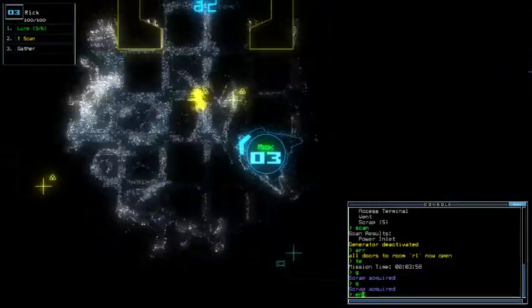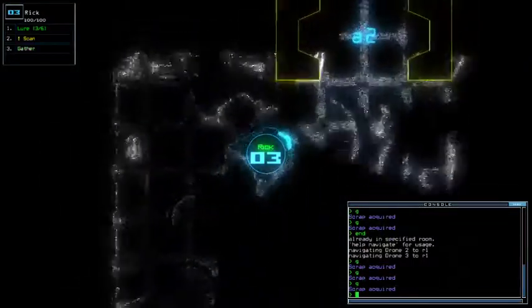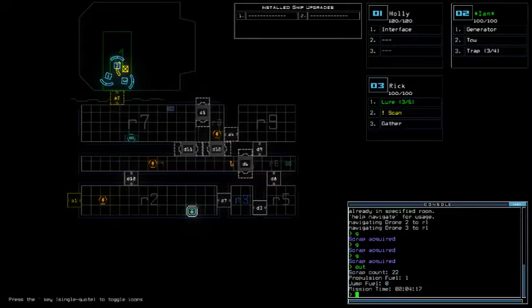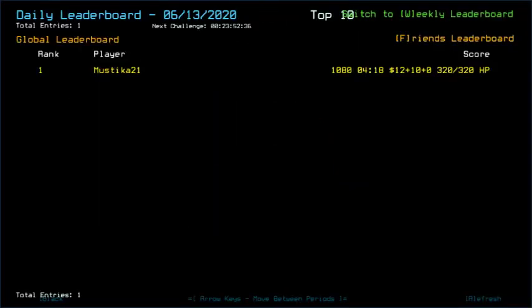Awesome. Goodbye! I have no idea what that interface holds. 6, 7. All my upgrades survived. 22 scraps, 1 P fuel. That's the maximum score you can get in this mission.